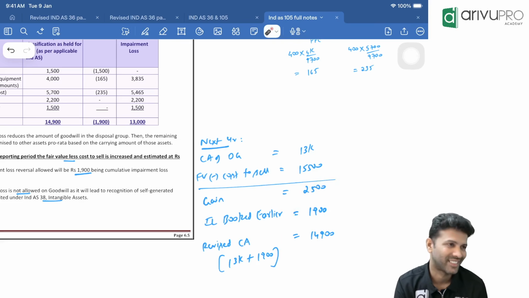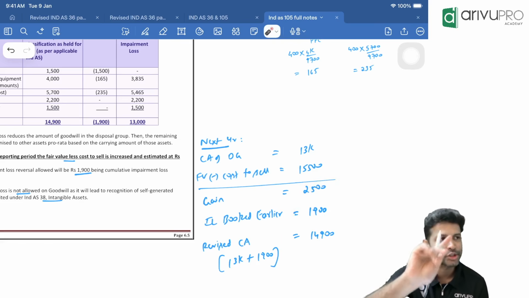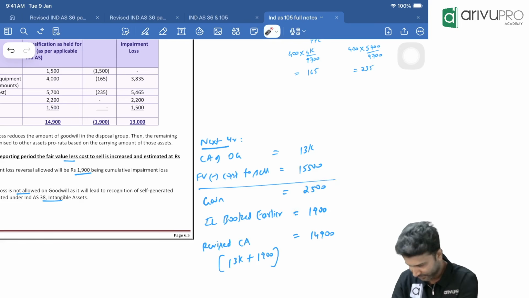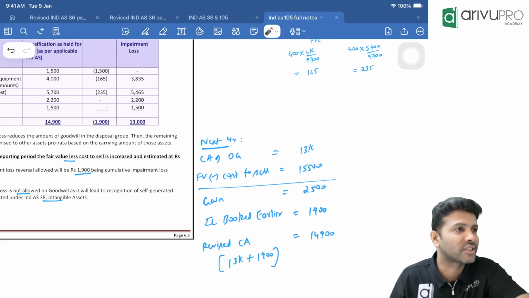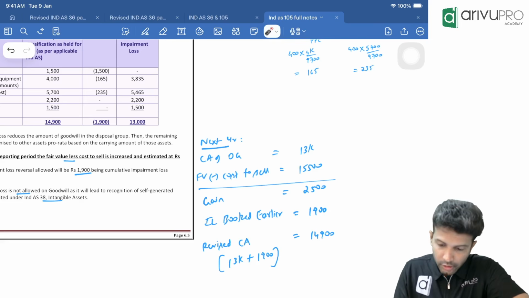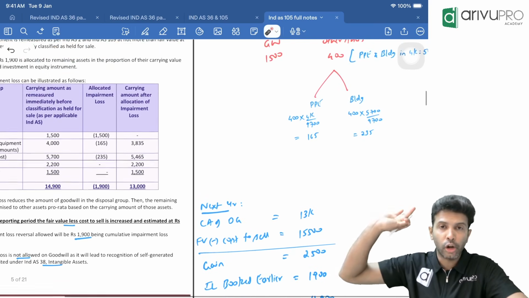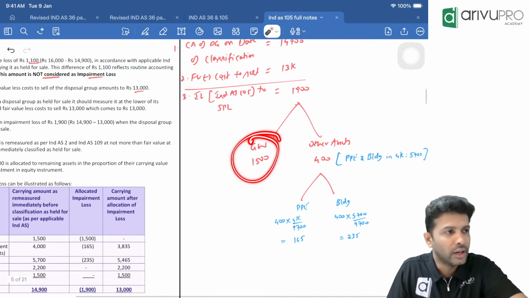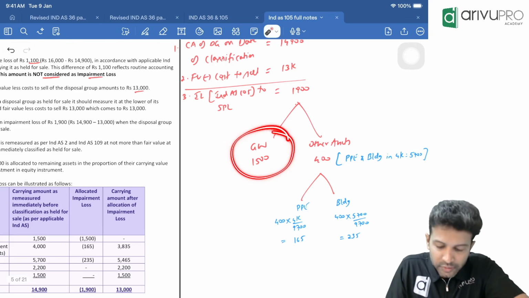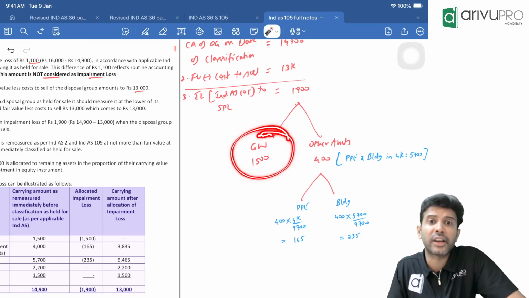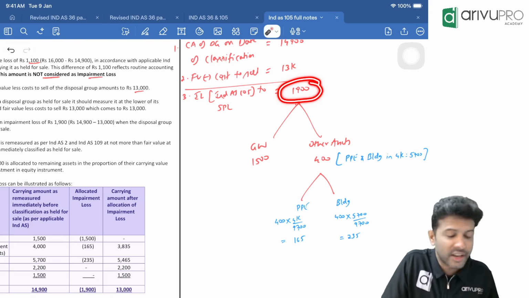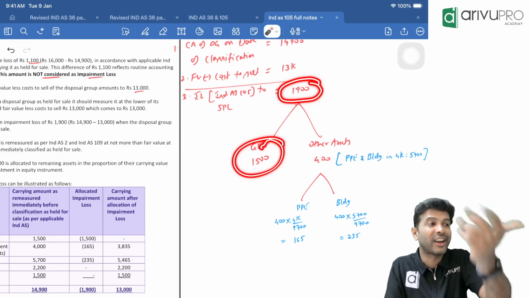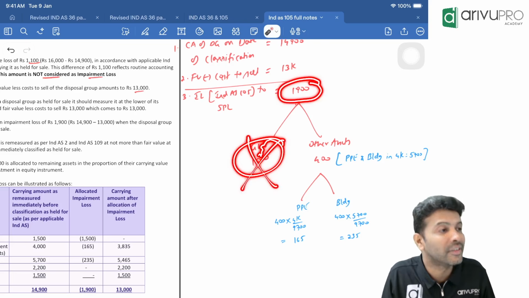Okay. Now one doubt you should ask me over here. This is the ICAI solution. What is that one doubt? If you remember Ind AS 36, you should have one doubt here. Perfect. Harish is saying, sir, goodwill impairment loss. Sir, in Ind AS 36, you told if you book any impairment loss on goodwill, you cannot reverse it, because if you reverse impairment loss on goodwill, it becomes self-generated goodwill, which is not permitted to be accounted. But here in this problem, out of 1,900, 1,500 impairment loss was relating to goodwill. So should you reverse it?